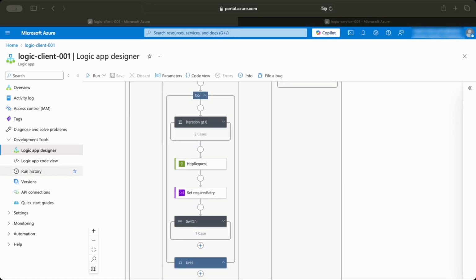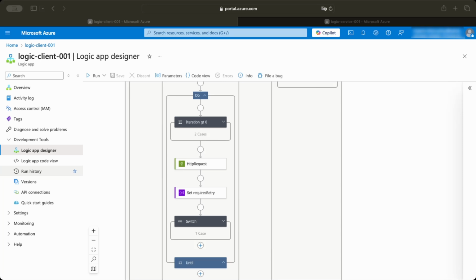What we've uncovered today isn't just a technical solution. It's a strategic approach to building more resilient cloud integrations. The standard HTTP retry policy in Azure Logic Apps is too limited. It leaves you vulnerable to integration failures, missed transactions, and potential business disruptions. By implementing a custom retry mechanism, you transform your workflows from fragile to robust. You gain complete control over error handling, intelligent retry strategies, and comprehensive system resilience.